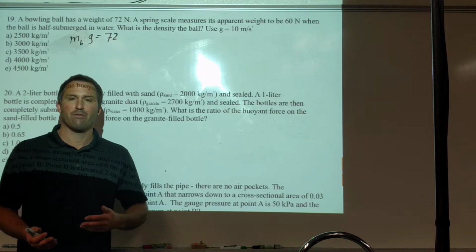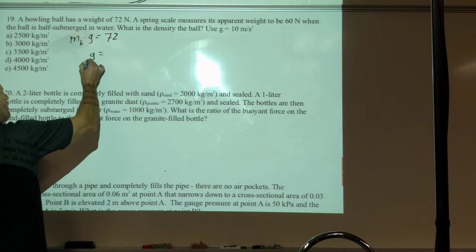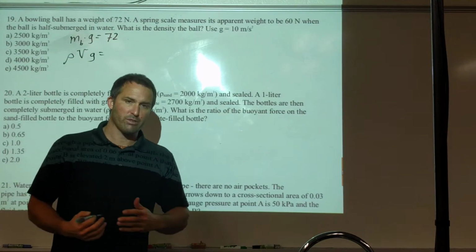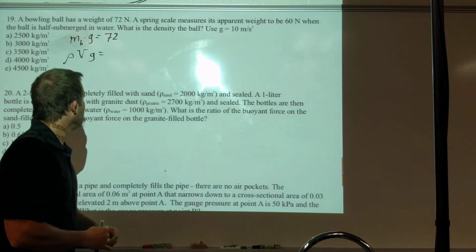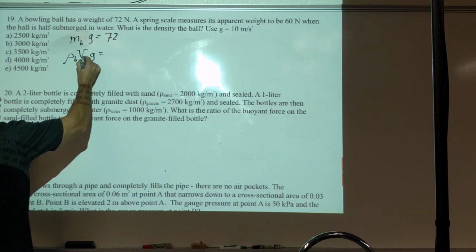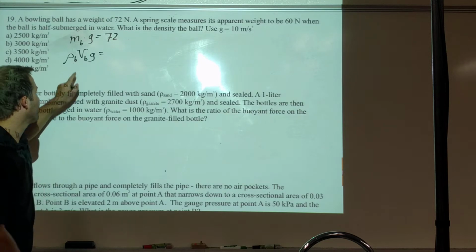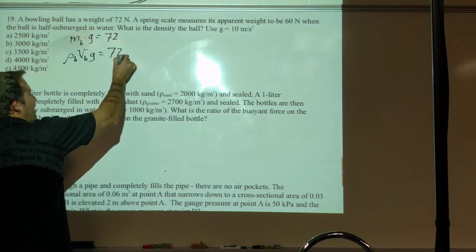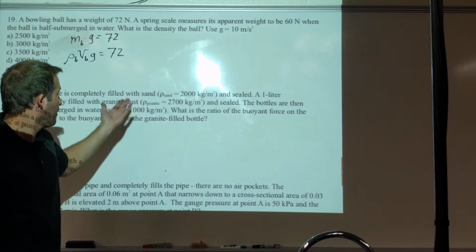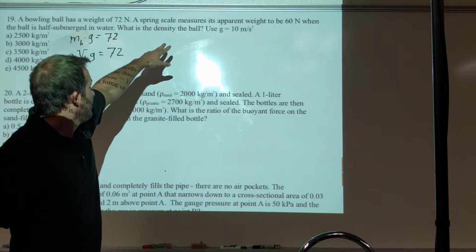Whenever we have fluids problems, if we see a mass, rewrite it as density times volume, all right? Mass equals density times volume. And so the mass of the ball is going to be the density of the ball times the volume of the ball. Actually, this is really what we're trying to find out here, the density of the ball. Unfortunately, we can't solve here because we were not given the volume of the ball. So this is as far as we can go with this. We've got one equation with two unknowns. We do have some more information though.